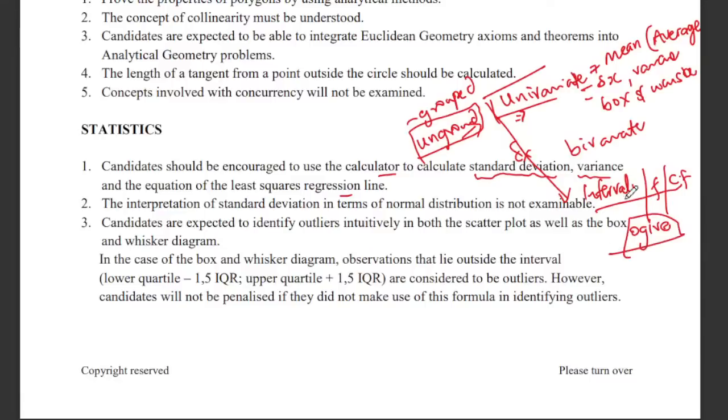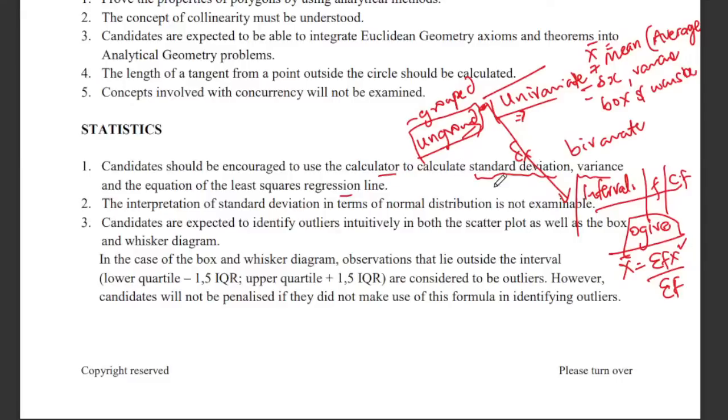Okay, so we need to know how to work around this. So remember also that the mean or the average will be just known as x bar, which you can get from the calculator. And then the mean, that is for the ungrouped. For the grouped, the x bar is the summation of f times x over the summation of f, when you get it to the interval table, where the x represents the midpoint, and then that is the total frequency.